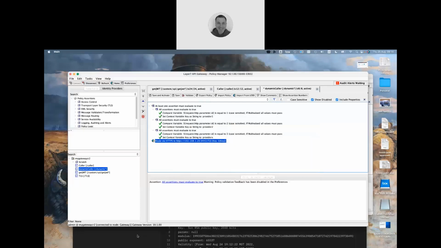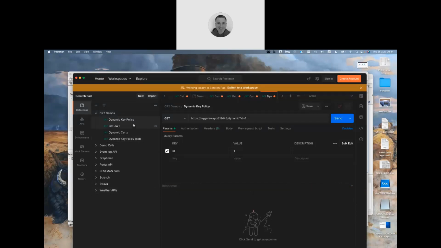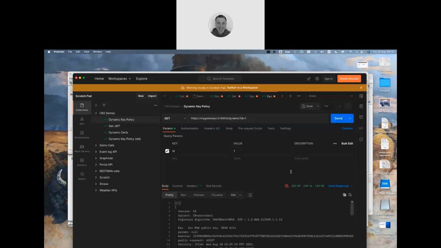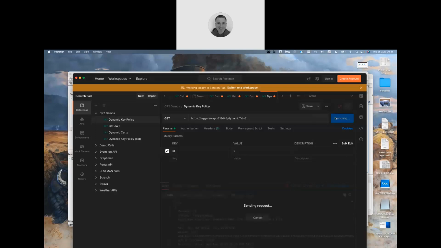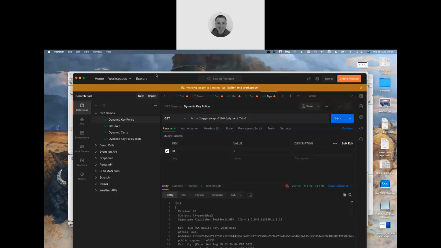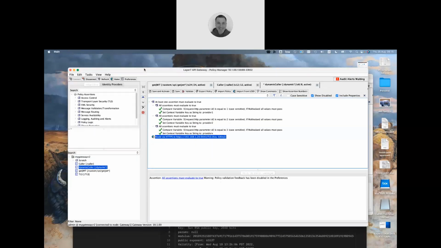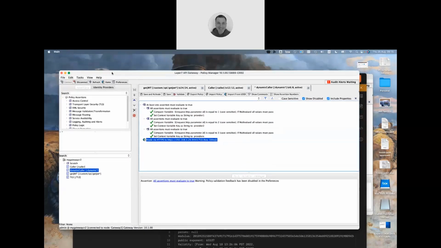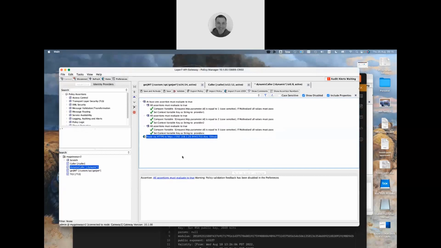And if I go to my Postman just to prove that it works, I can send here to my dynamic policy. I can get back number 1. I'll change it to 2 this time. I can get back number 2. So that's the first step in what's been a requirement for a little while. I know our internal customer is going to be very happy at having that. But there are a couple of other places we have taken it, and we can take it further in the future with some other assertions that use it.